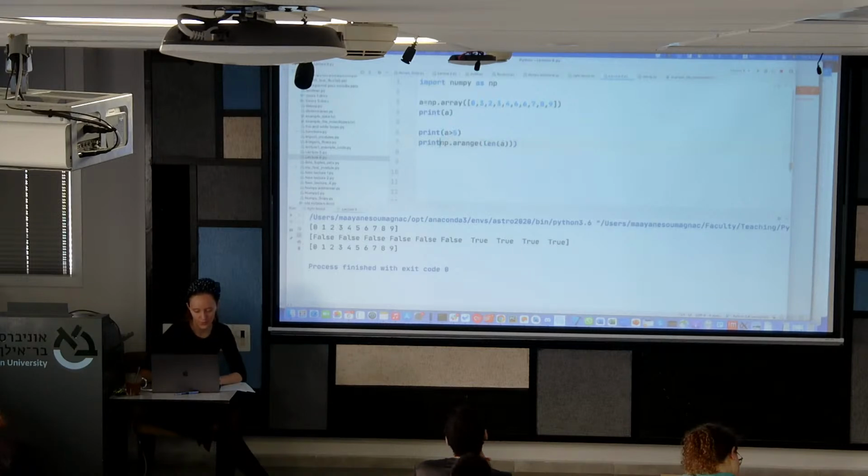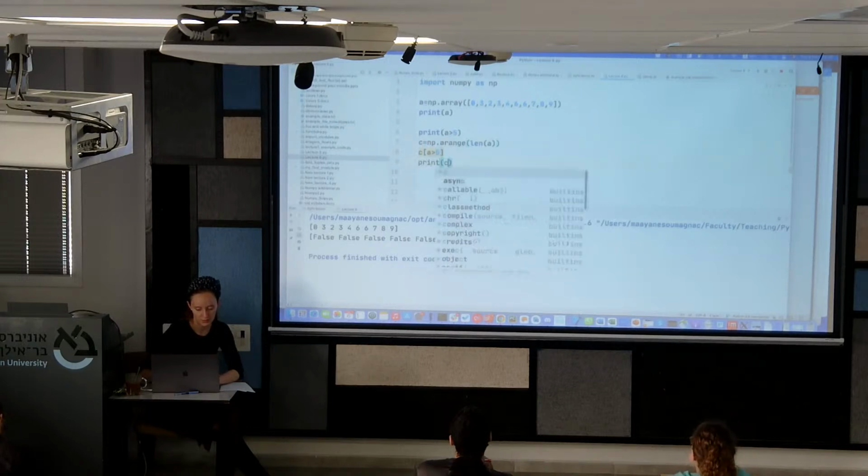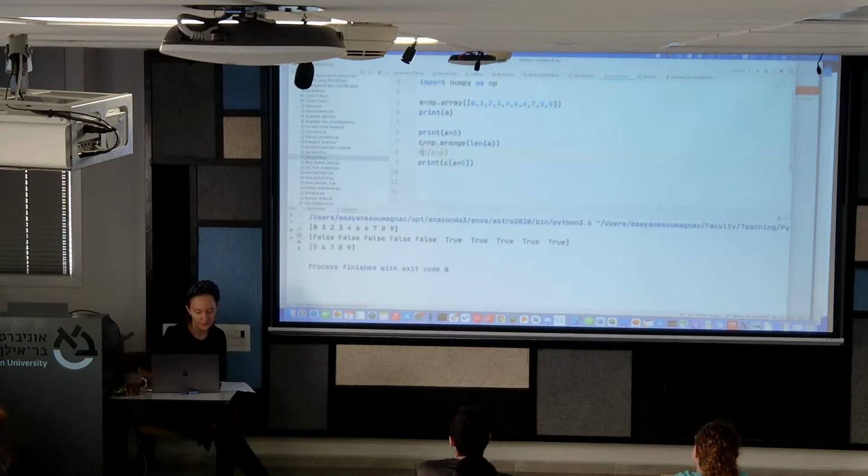So C equals this, and then C of A higher than 5. Let's see if it works. Still doesn't work. Okay, good.